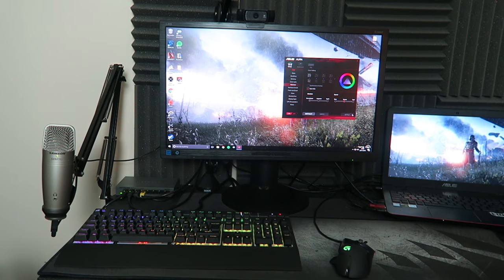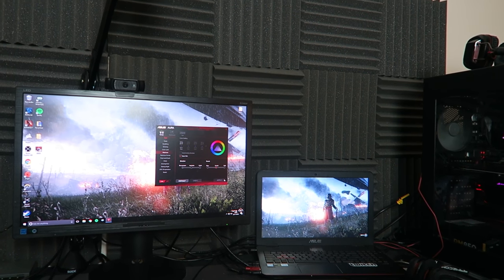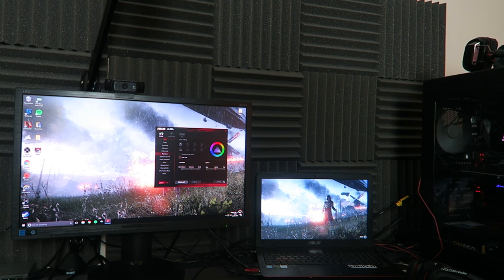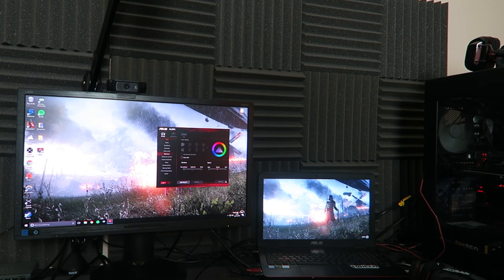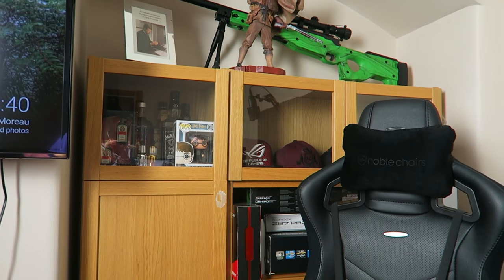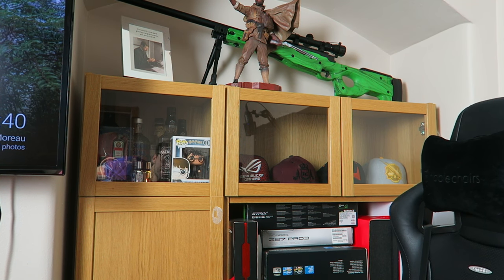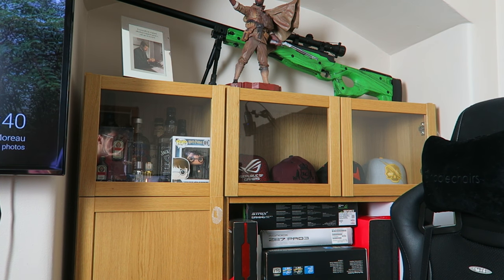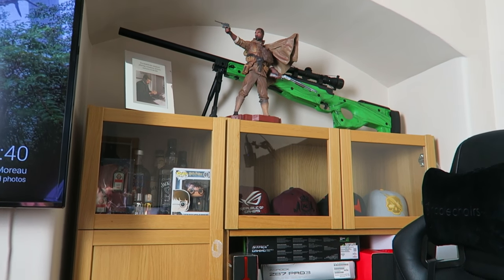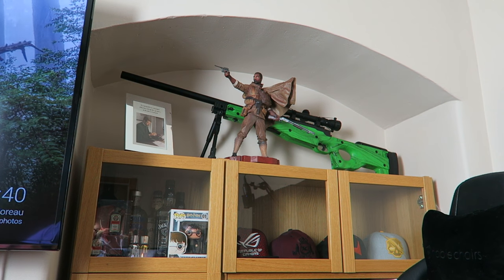And then other than that, soundproofing at the back to make sure my voice doesn't bounce around the room too much. And what else we got? Over here, we got a little case for my snapbacks that I'm collecting. So I've got a Faceit one, an Asus one, a Battleborn snapback. We got Mr. Battlefield One Man and an Airsoft L96 as well.